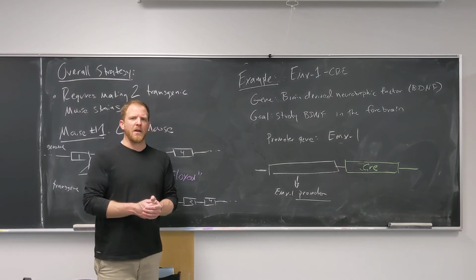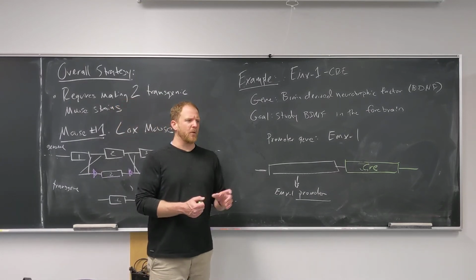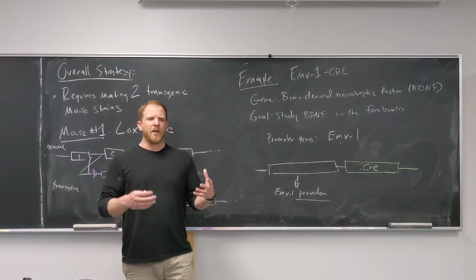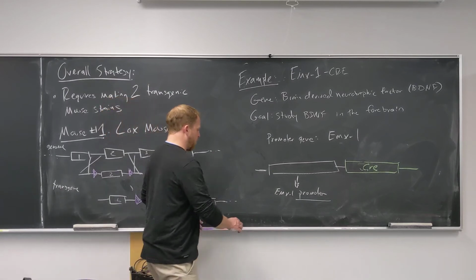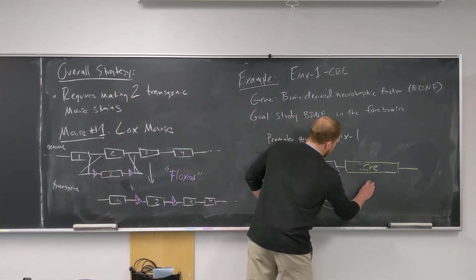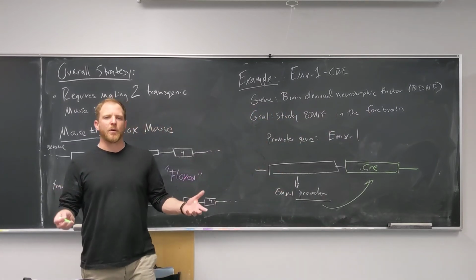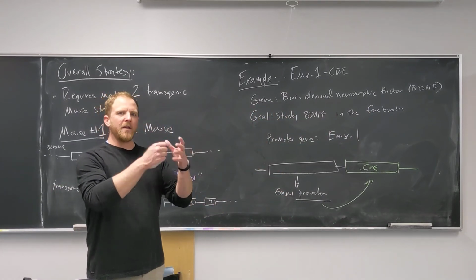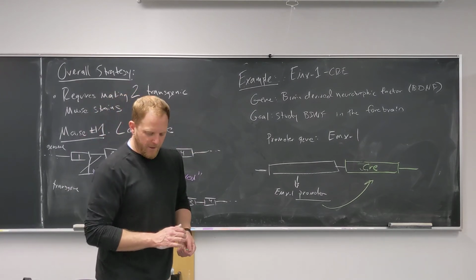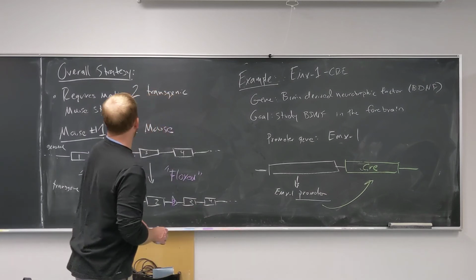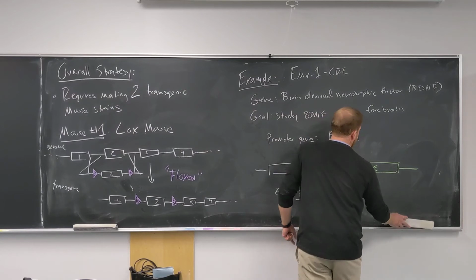If you're curious about it, shoot me an email and I can send you a paper where they describe making this EMX1 Cre mouse. It's a really nice example of clever and well thought out genetic engineering. The end point is that whenever EMX1 is turned on, you get Cre expression. You make Cre mRNA, then translate Cre into protein, and then you've got Cre, which can cause Cre-mediated recombination at these loxP sites. Once you have your two mice, mouse one here, I kind of erased the first part, that leads you to the final step.